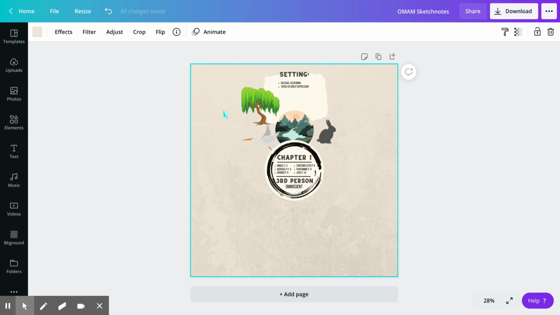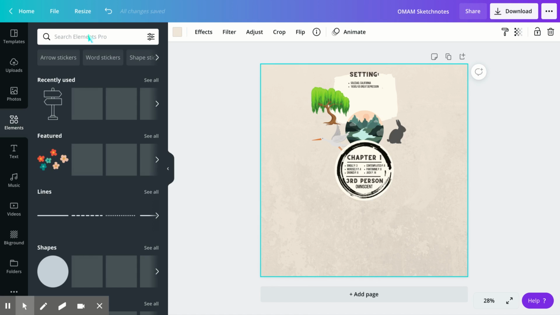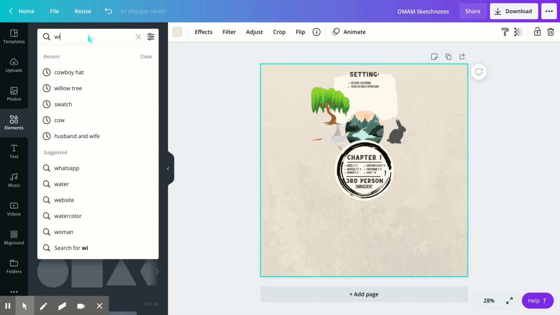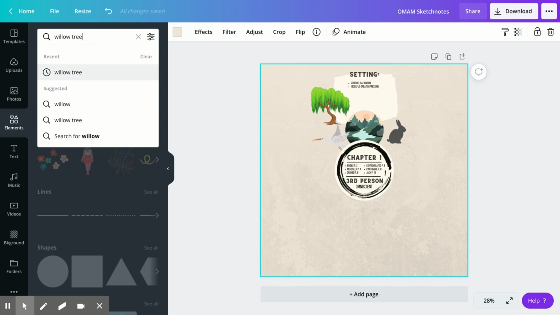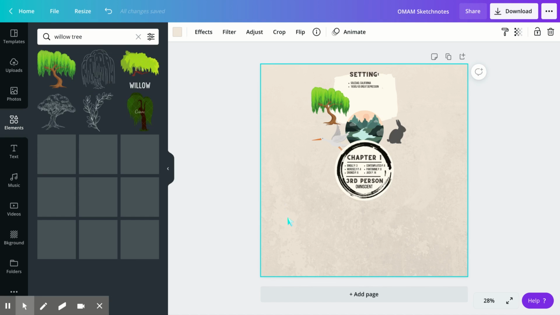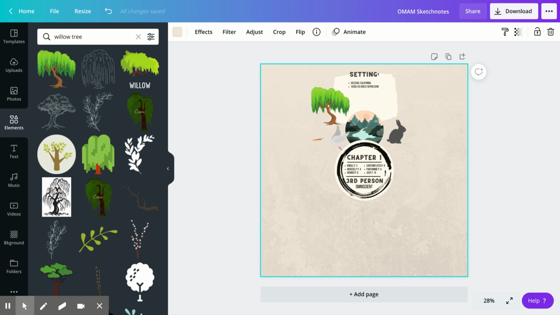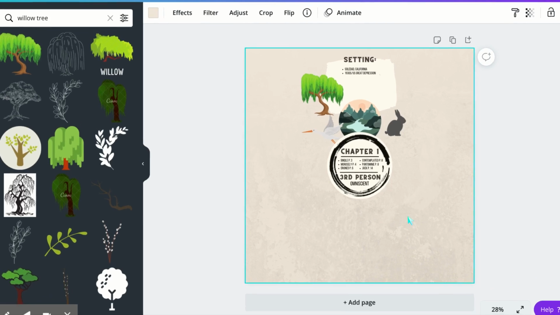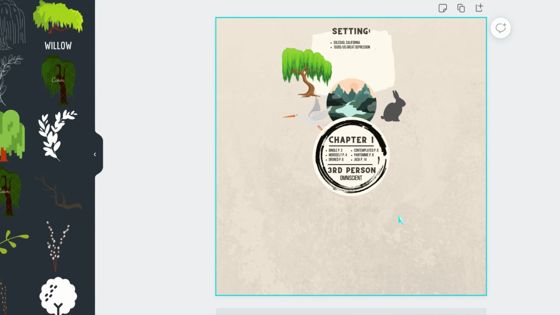So as the men are walking through, we're told that there's some sycamores and willow trees. So this is actually a willow tree. I looked it up in Elements for willow tree. This is actually symbolic in literature. It's called the weeping willow, for sort of sadness. So that is sort of an important feature that you want to include.